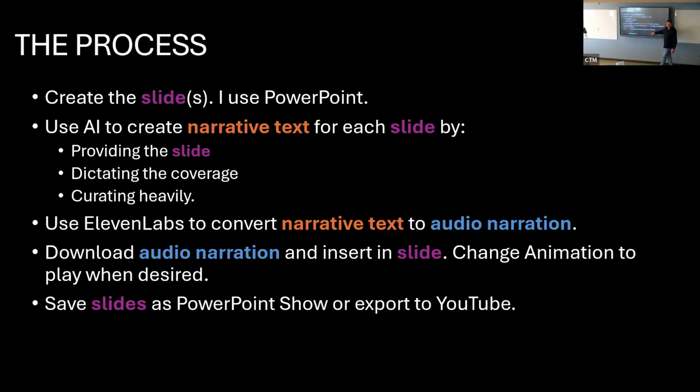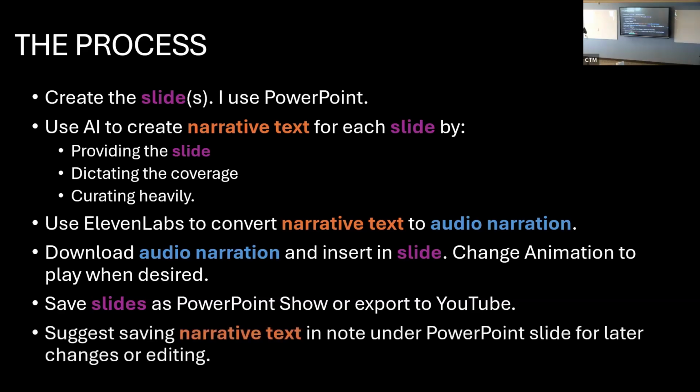YouTube, no active links. So the slides don't have active links. PowerPoint show, everything's active. So I push PowerPoint show, do this. It will come out step by step. It's animated. It looks good. And I always suggest saving the narrative text in the notes underneath the PowerPoint slide. So you always have a way to reference it, change it later, know exactly what it said if a student questions it.